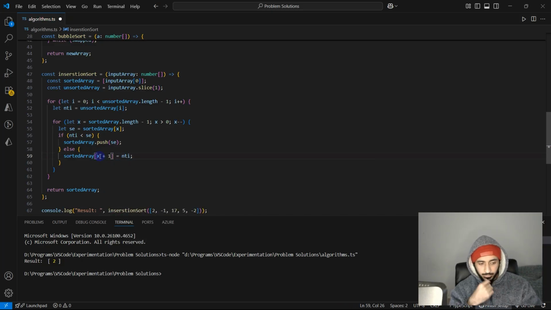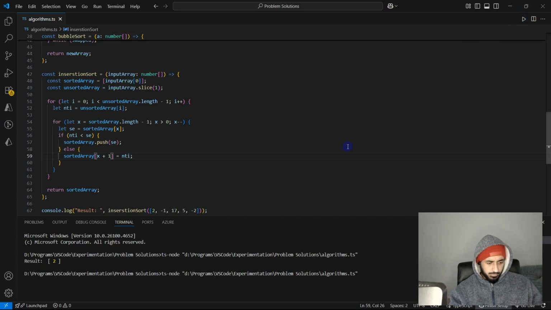Maybe? Because it's actually supposed to be put to the right of the element, not on the element. No, didn't do anything.